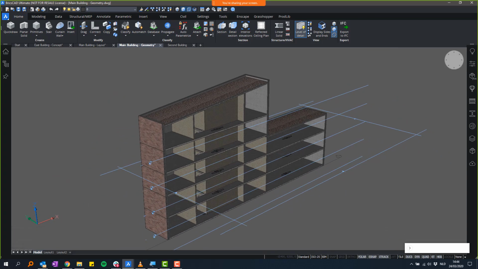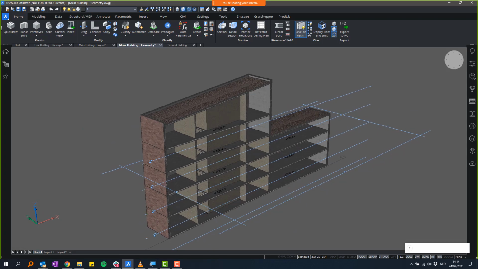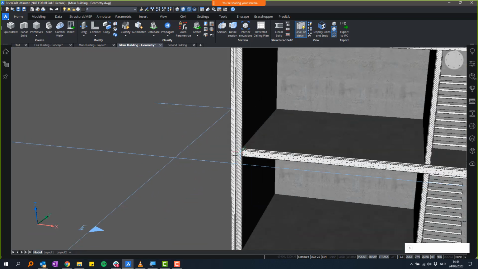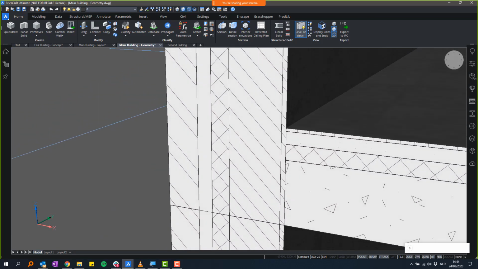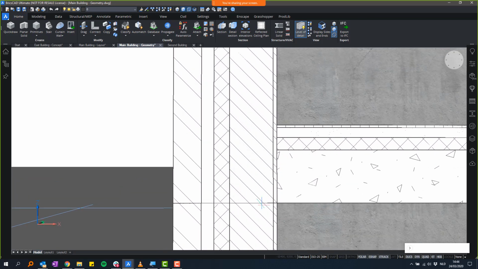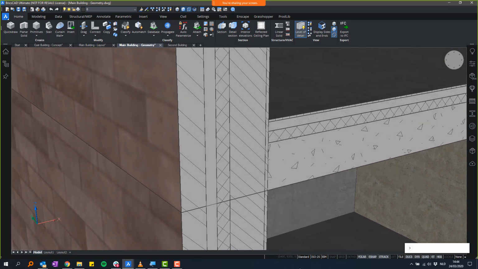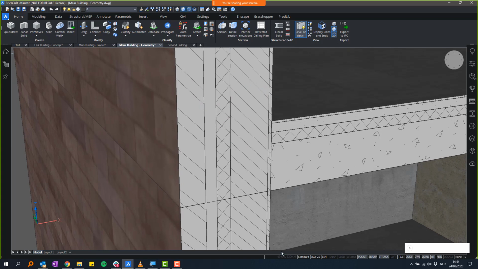But you can see there's still some things wrong with it. For example, if I were to zoom in here to, let's say, this connection here, obviously the connection of this detail between the wall and the slab is not correct. So we can fix this manually. I will do this now here manually in this one location.